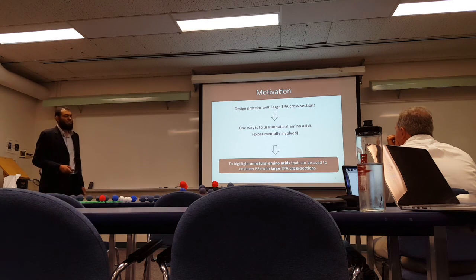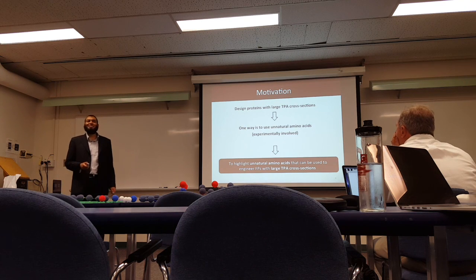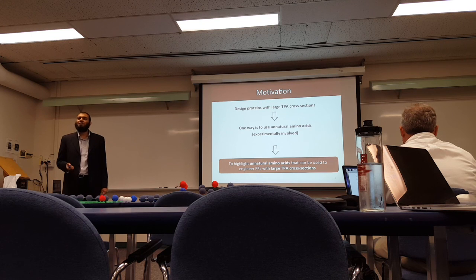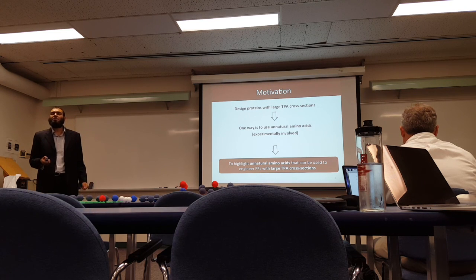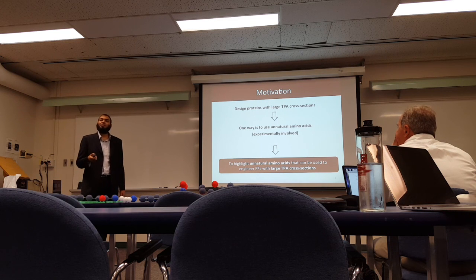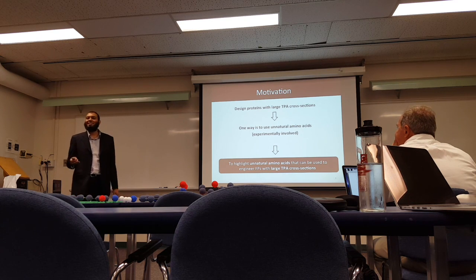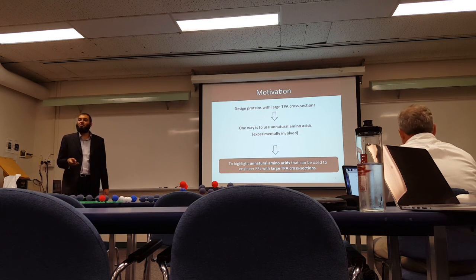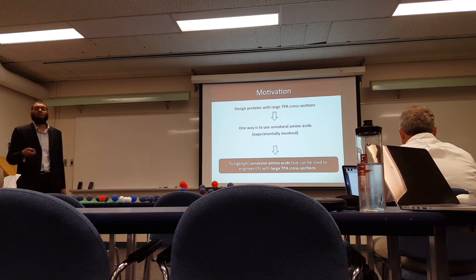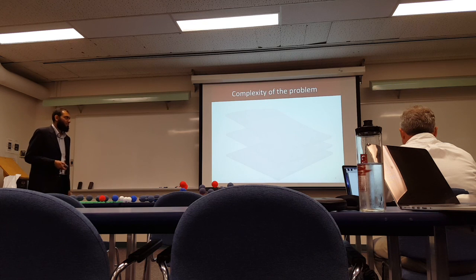So the idea is, let's try to guide experimentalists. We will point out unnatural amino acids that we think, if you use them to replace the tyrosine of the chromophore, then if the chromophore matures, hopefully this will be a chromophore of very, very large two-photon absorption cross-section that you can engineer and work on later.